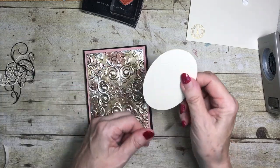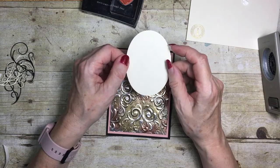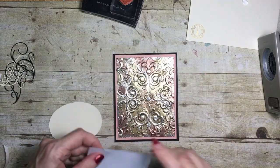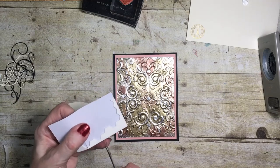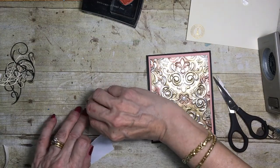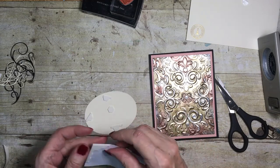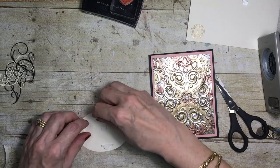I've then got an oval. This is using the layered oval set. It's a piece that I had on my workbench, and if you've been following some of my videos, you'll find that I keep finding things on my workbench that I can't bear to throw away, so I will find a use for it on a project. So we're going to put some dimensionals on the back. I'm going to put one in the middle to stop it from sagging in the middle, like this.